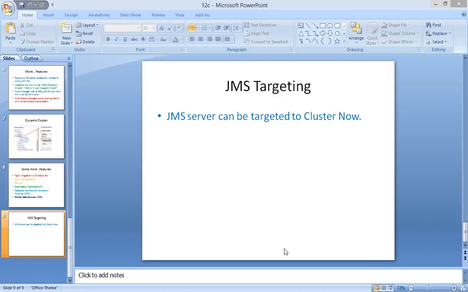Deepak, as you said, it's better if we have a common storage. You can pick it up and write it to the same storage. We are actually moving towards that kind of setup. Currently, it's not there, but once the JMS server is targeted to a cluster, basically we will move to a storage method wherein multiple JMS servers can write to a single persistent store. That's a model we are trying to move to.